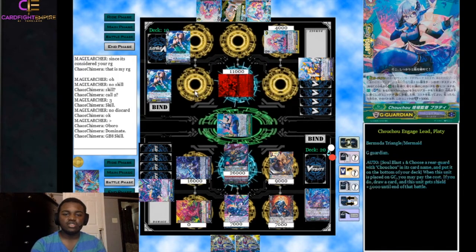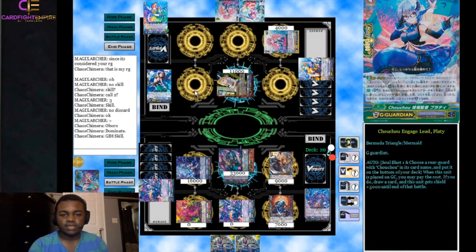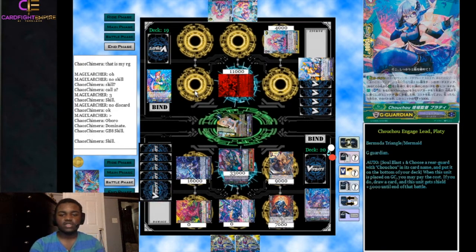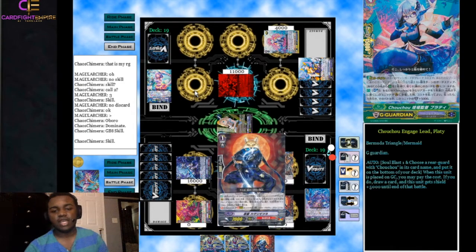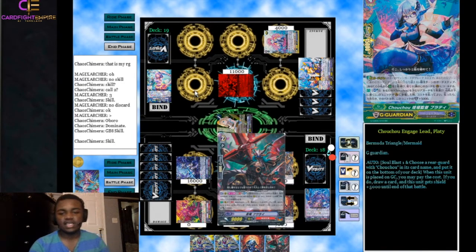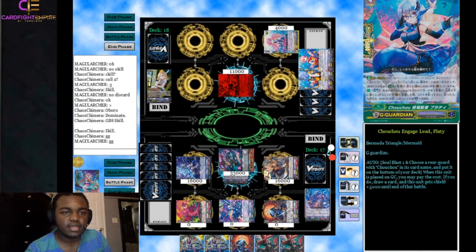He G-guards, so nothing we can do about that. But then he PGs, which was kind of a mistake here. But since we're GB8, he PGs, and that basically means that he loses 4 cards in his hand. So even though we check nothing, the last attack hits, and that is game.